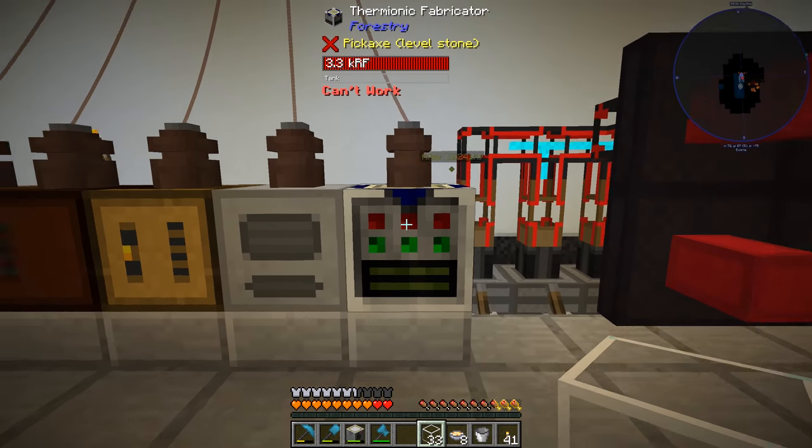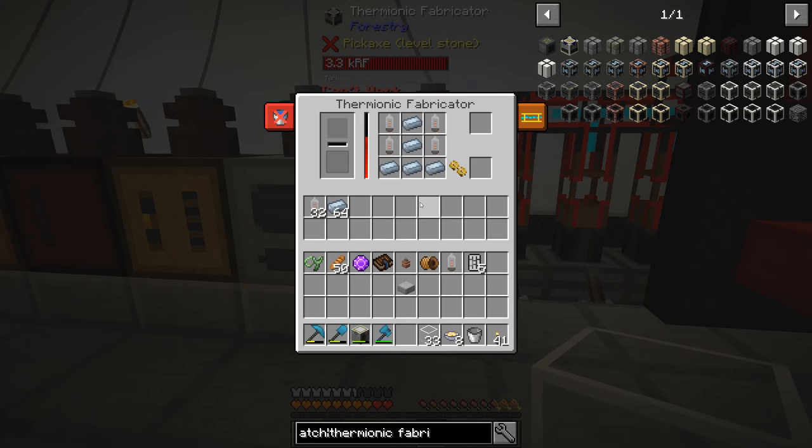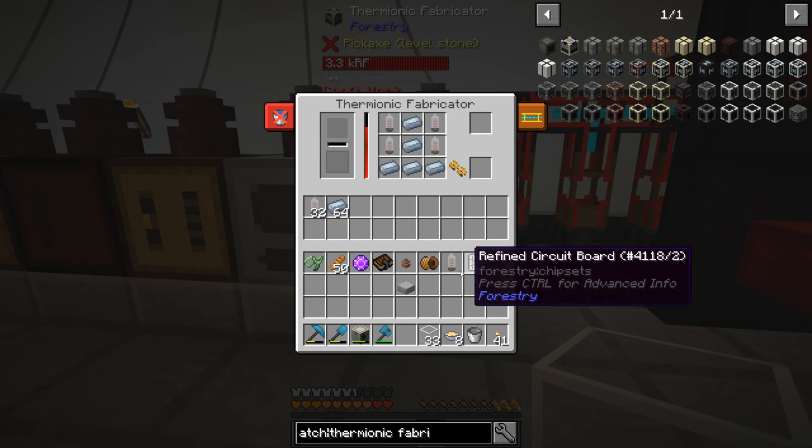All right, guys, so I went ahead and made the thermionic fabricator. I hooked it up to our power supply, and I made 33 of these vacuum tubes, because you have to make them 3 at a time. We need a total of 32 of these. It's pretty much like one vacuum tube is going to equal one electron tube, right?